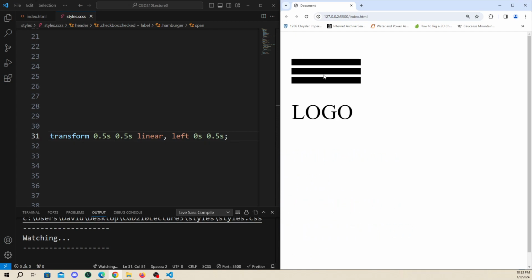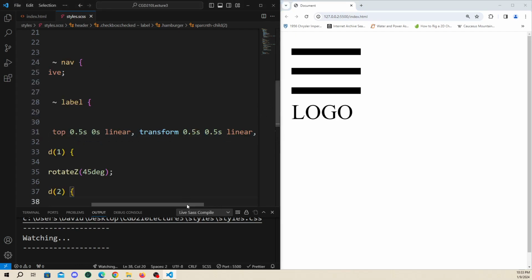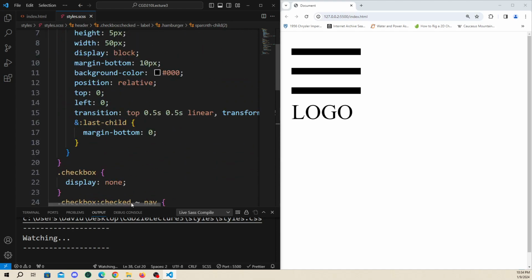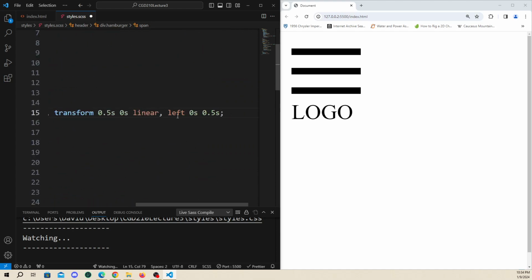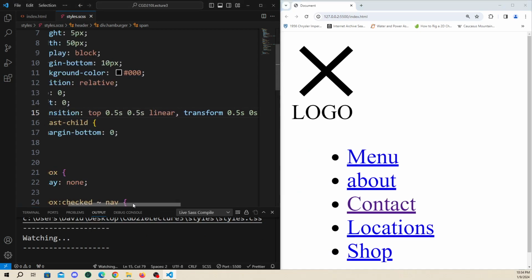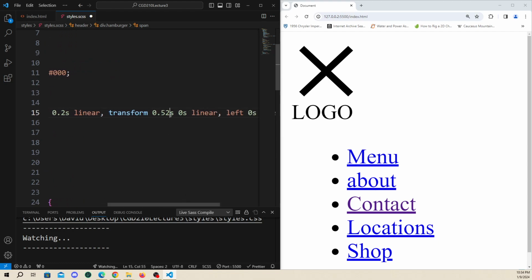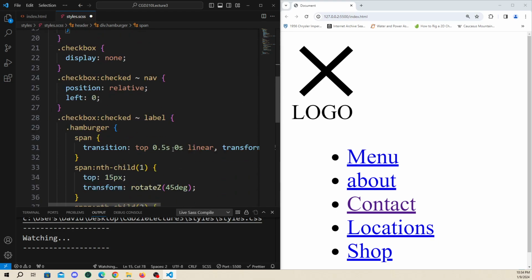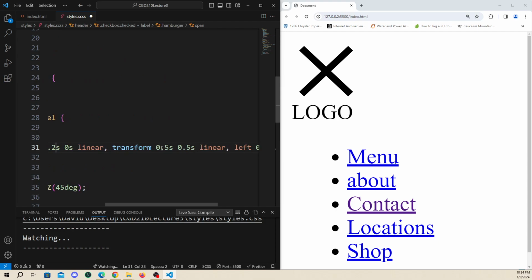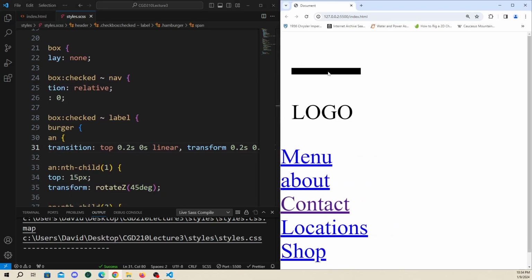Now going back, we could also delay it the same exact way. Wait till it rotates and then make it disappear. And that's perfect. And 0.5 is too slow, so change that to 0.2. Yeah, by the way, I re-recorded this part because the first time I went over it, my brain was not working and I was putting in the wrong numbers. There we go, that's much nicer.